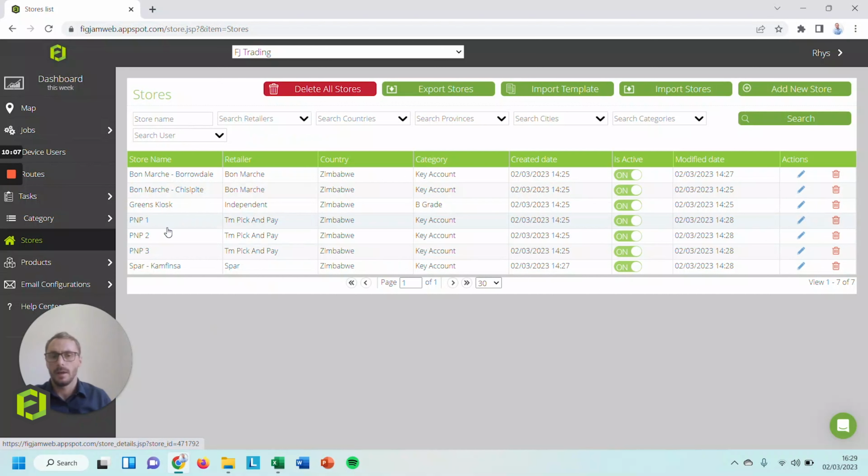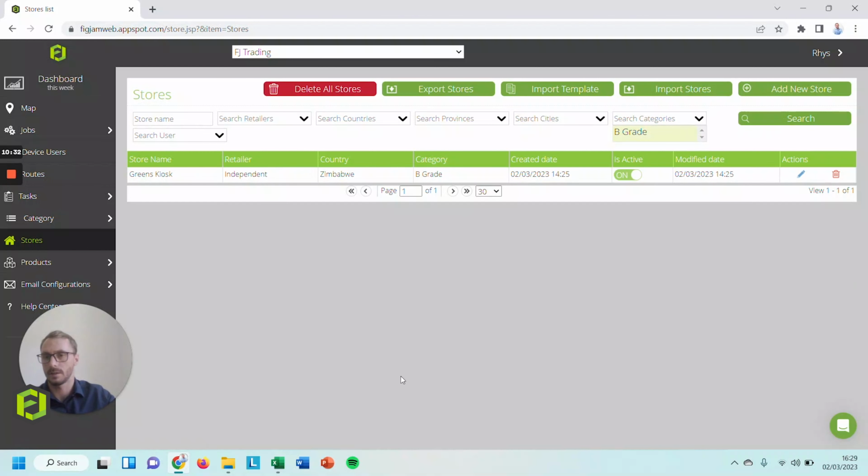So in a recap there, I've shown you how you can do bulk creation, bulk updates, bulk deletes through this delete all button. I've also shown you through various single elements, through the edit, delete button and add new store button, that you can manage accordingly. You can also filter on any of these to drill down into various groups of your customers like this for easy viewing or exporting thereof.